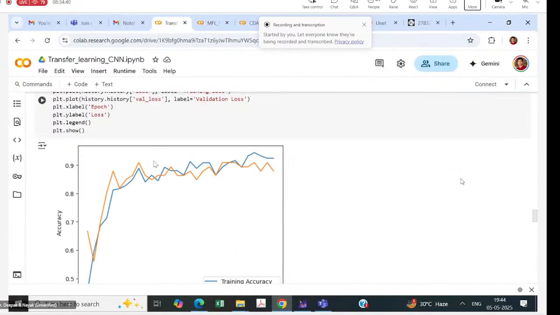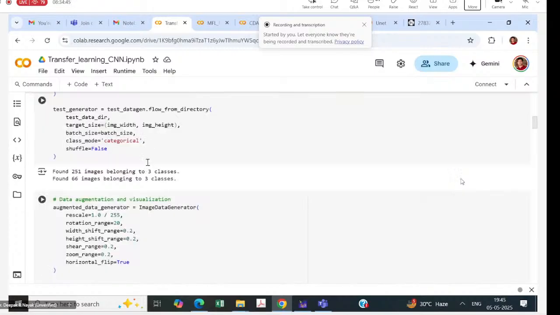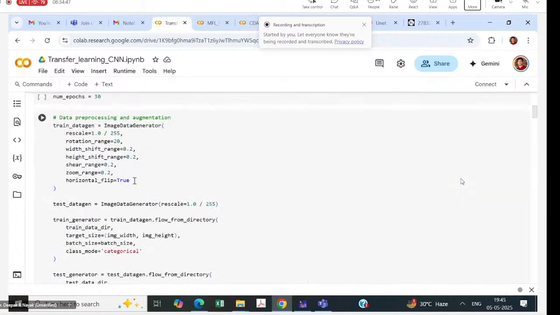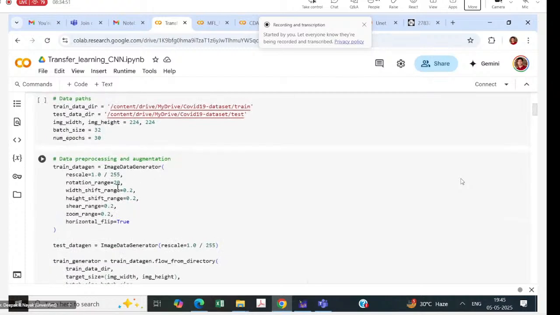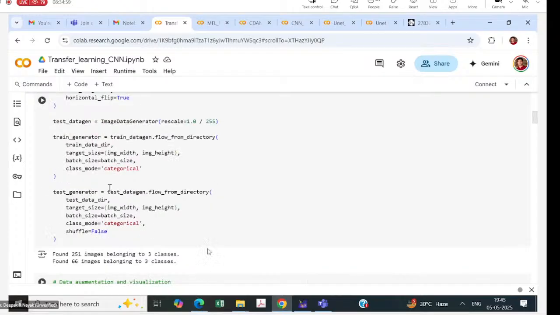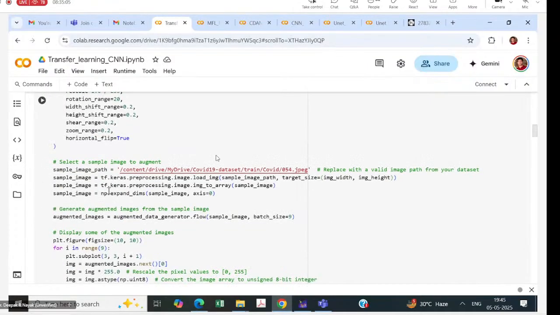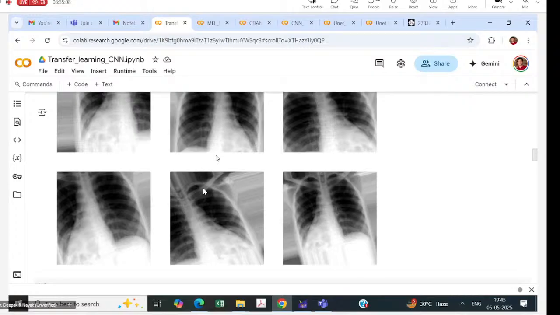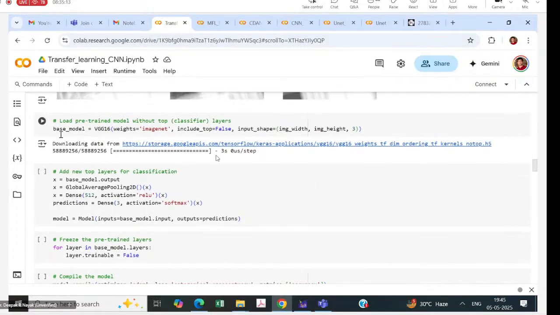Coming to the transfer learning part, in place of designing the model from scratch, the other parts will remain the same, right? How to divide the data set into training and testing, and the augmentations like rotation, a little bit of flipping, rescaling, zooming, flipping in the vertical direction or horizontal direction, which one is useful for us. And then augmentation is done, and this is how augmentations look. Sometimes some augmentations are not useful, and you have to be very, very careful. And now this is the code.